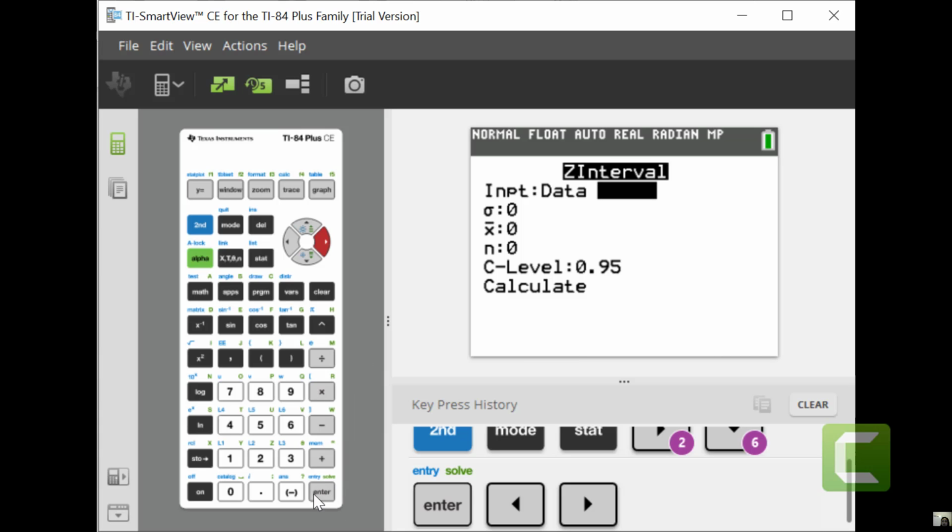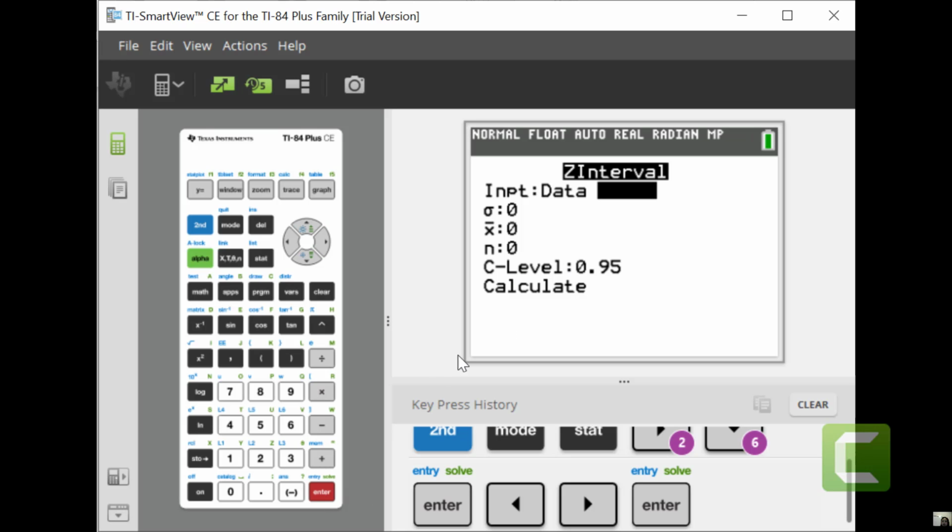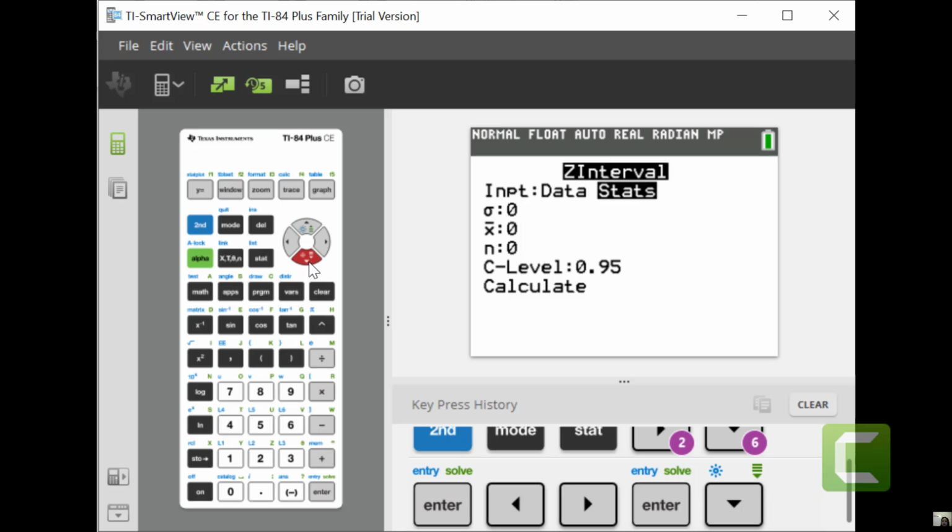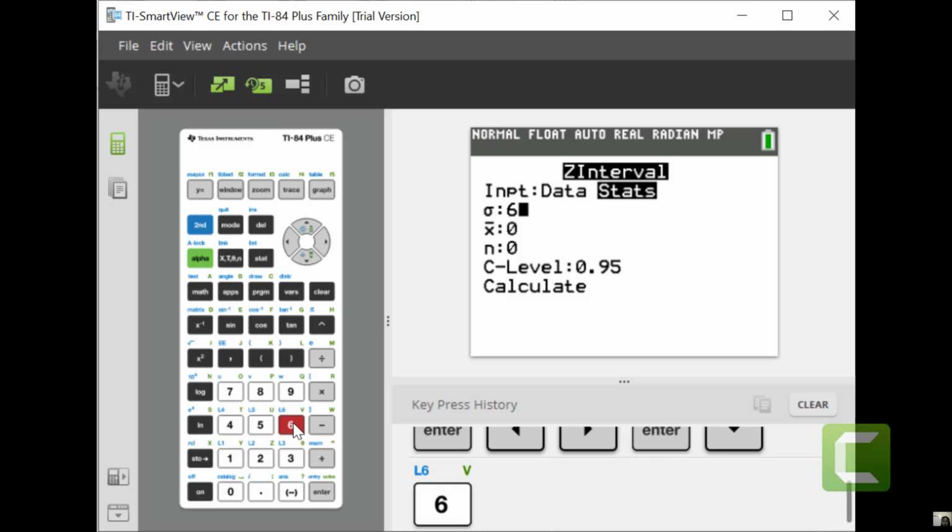Hit enter. Enter is at the bottom right here. So hit enter, and then go down to sigma. Remember when we summarized the question, sigma is given as 6.8. So go ahead and enter 6.8, and then use the navigation button to move down.